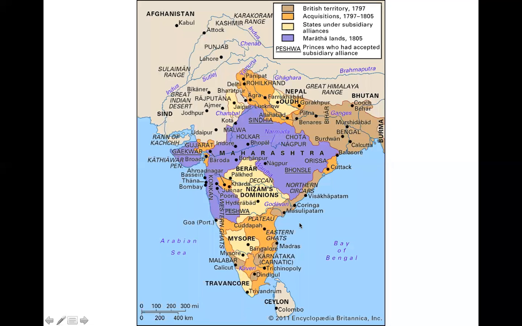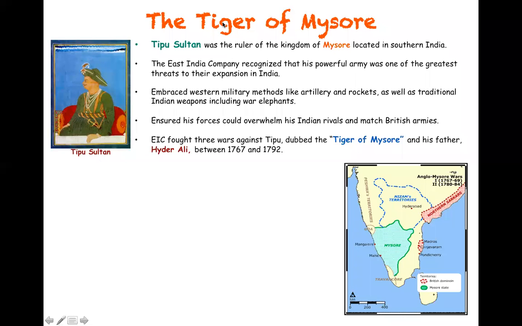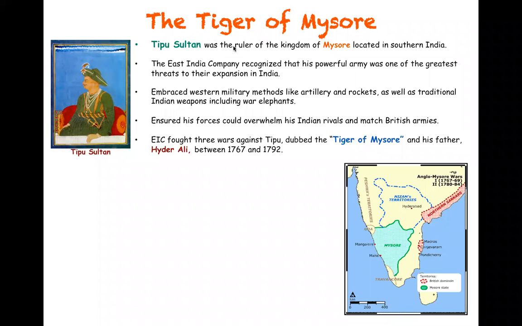Here's a map of India showing various territories controlled by the British — the lands of the Marathas in the Deccan region, Bengal, Calcutta. In 1799, the East India Company would invade the region of Mysore in southern India. The kingdom of Mysore was ruled by a legendary figure by the name of Tipu Sultan. No one in the 18th century made the hearts of the English lions quake with fear as much as Tipu Sultan, the famous Tiger of Mysore. Tipu Sultan and his father, Hyder Ali, would bring the East India Company nearer to ruin than any other Indian foes had brought it hitherto.